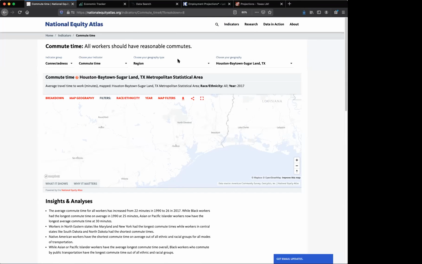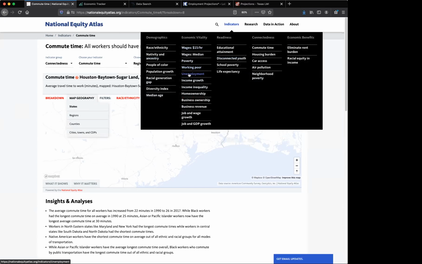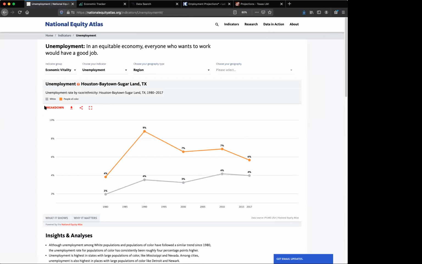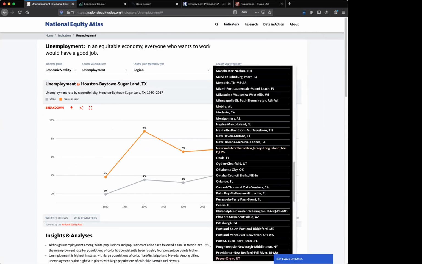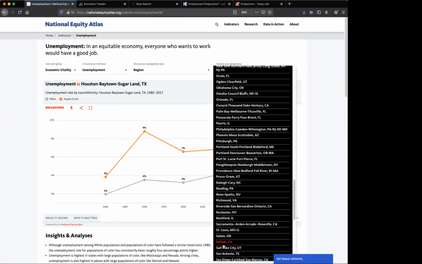Okay. All right. Yeah, Colin, we do have a mapping feature that for many of our indicators does go down to the census tract level. It does not apparently for commute time. But if we want to look at, for example, unemployment, and where's another region that we have folks on the line from? I saw Seattle, I think, in the list. Seattle, and I saw Arizona.